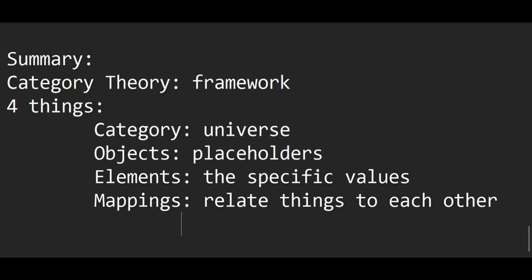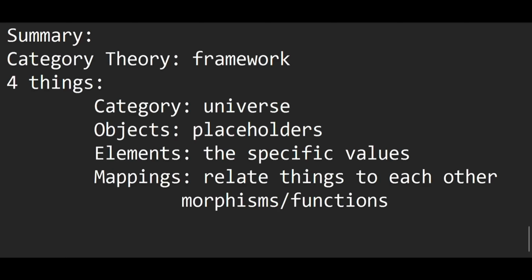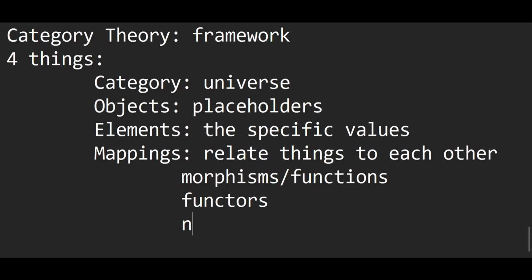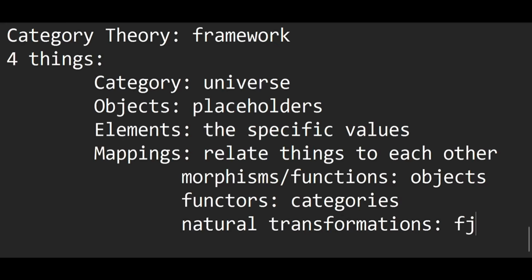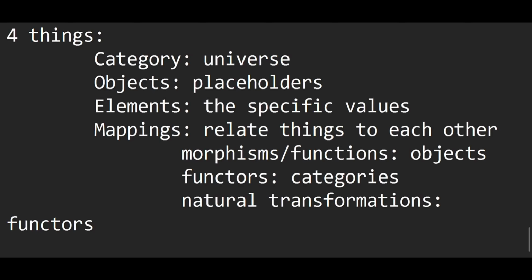And of our mappings, we have three different types of mappings. We have morphisms, or you can call them functions. We have functors, and we have natural transformations. So functions map objects, functors map categories to each other, and natural transformations map functors.